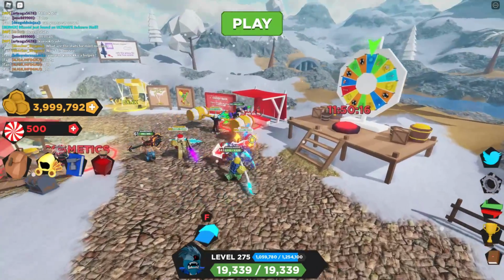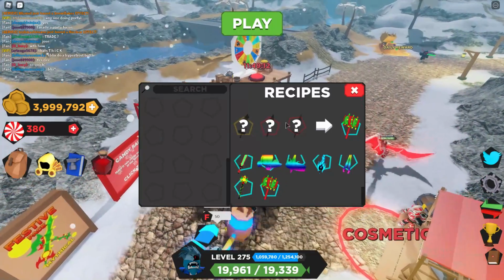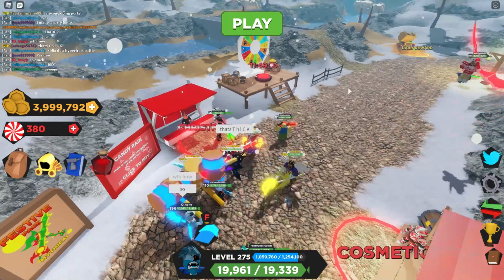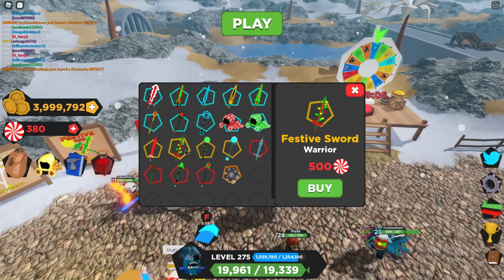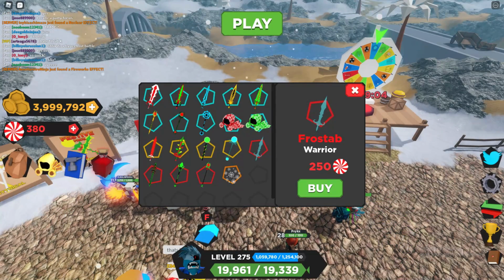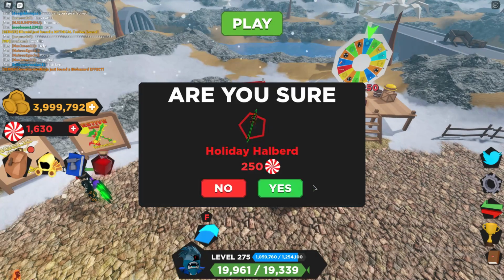And now we're going to go ahead and buy maybe a couple snowflake effects, because, you know, why not? I believe that's a festive sword. We might be able to craft this game. Not this game, but you guys know what I mean. So, I believe it's this. Let me double check. Okay, it's this one. I double checked, just to make sure.